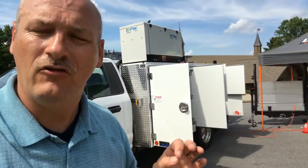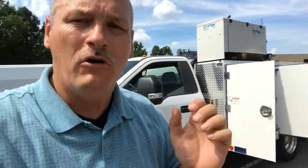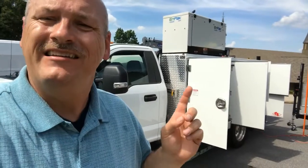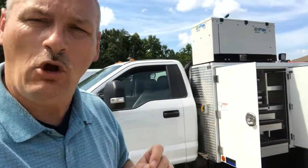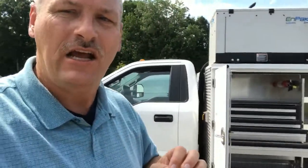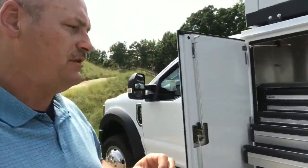Look forward to designing with you the truck that best fits your needs on your next vehicle. I want to feature the standard cab F550 coupled with the Stellar T-Max 30. This is one of the lighter bodies. I've got the bins open. The reason why is they got so much inside here. It's an incredible opportunity to share with you.